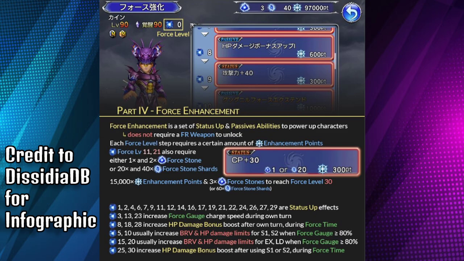Now, when it comes to the force levels, each of them unlocks different things for your character, but some of the ones that you definitely want to make sure that you unlock for a character, especially for those who have abilities that are able to increase your FR gauge much faster, are related to the charge speed, because there are 3 passives in the force enhancements for every character in the game that have force enhancements unlocked that are able to increase the force gauge charge speed during their own turn. Without it, the difference between not having it and having it is pretty notable. So there are 3 passives, which are force level 3, 13, and 23, that will help in increasing the charge speed for your FR gauge.